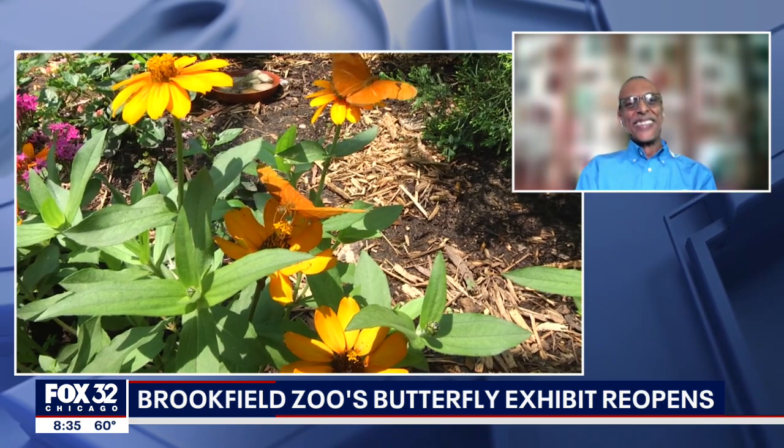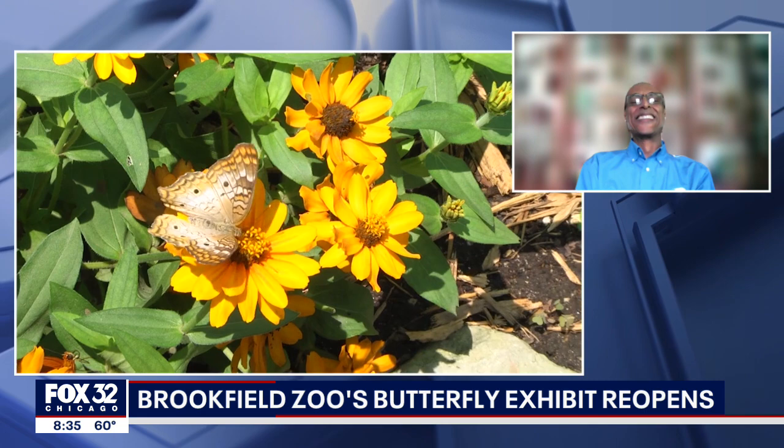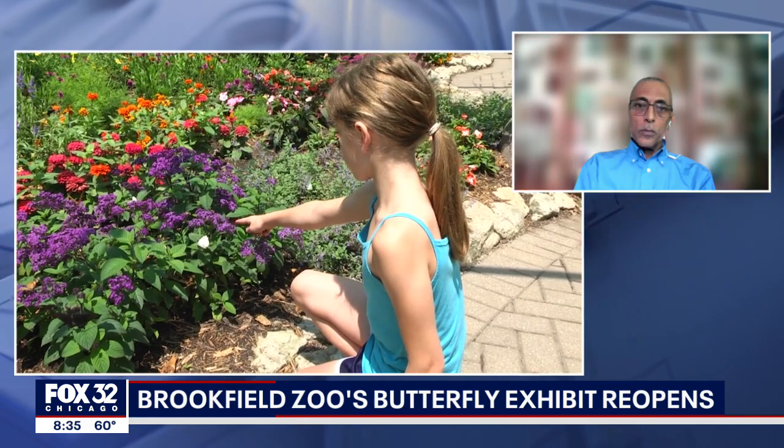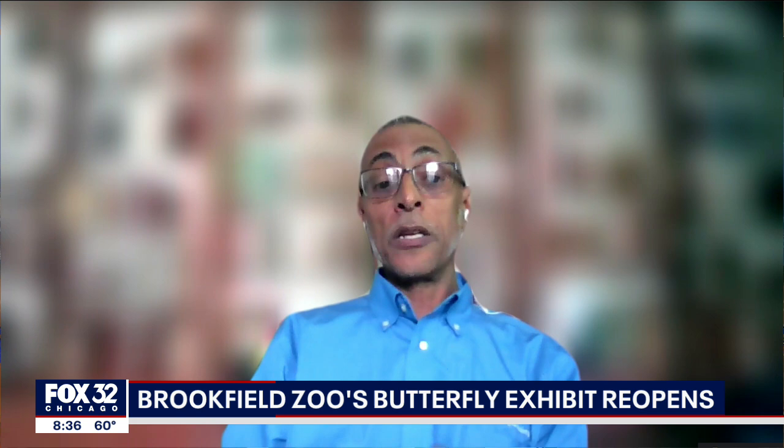Well, I don't want to go inside of a spider exhibit. We're going to make sure that that's printed on your business card. You mentioned that these are great pollinators — they're really essential to the environment. And my favorite moths, the Luna moth and the Cecropia — do you have those? Well, at times you may be able to see the Luna moth. We have had them in our butterflies experience before. I haven't seen the species list yet, but every year that we've had them, I'd say 90% of the time we've had the Luna moth represented. So come on down, keep your fingers crossed, and I'm sure you'll see one of the moths that you like.